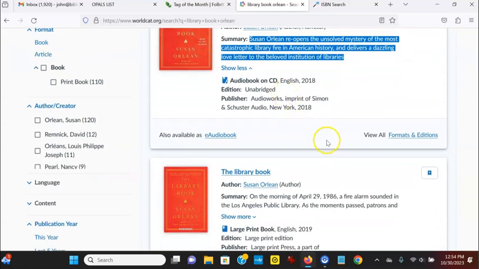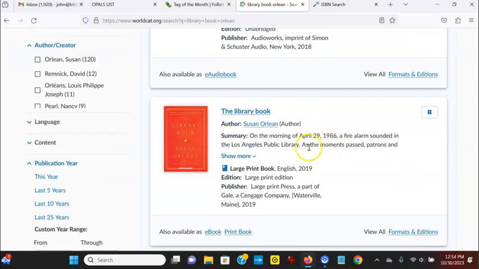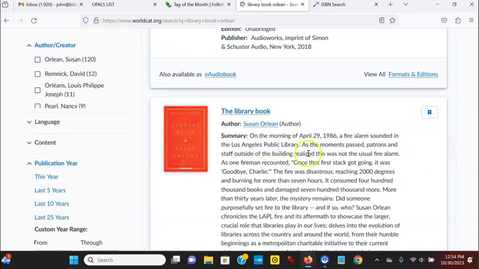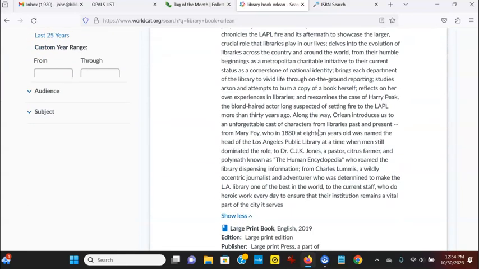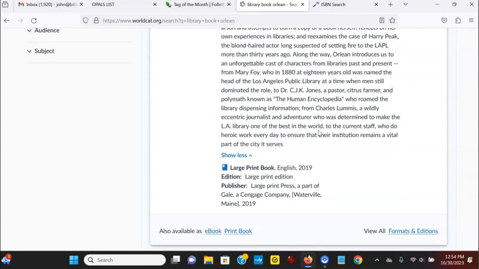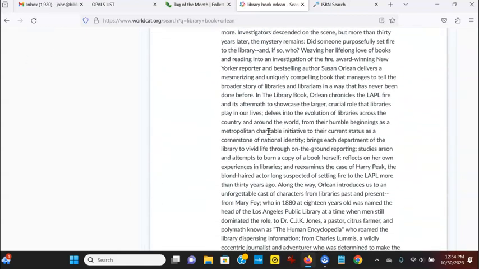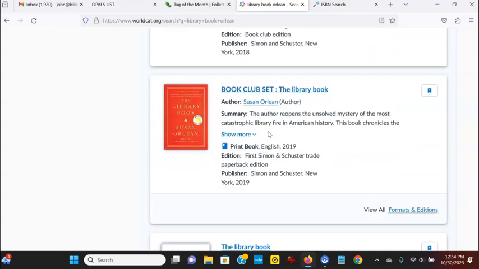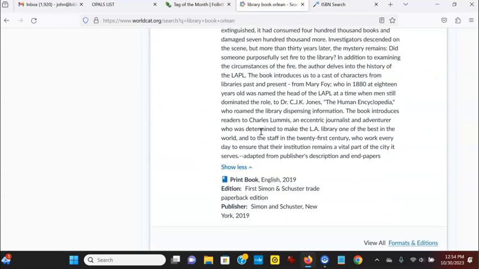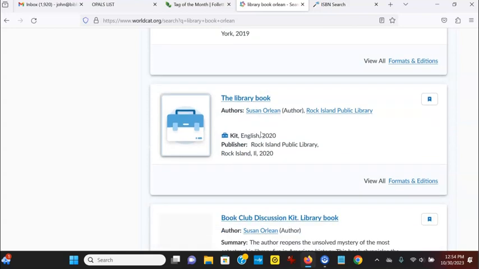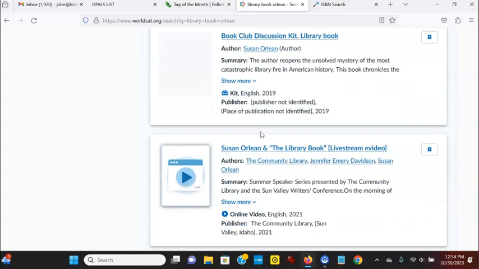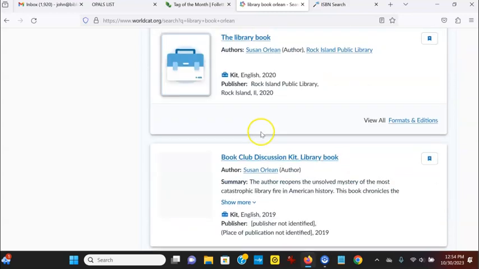All right, now that's an audiobook. Here's the large print, and here's a summary here. So that's a great summary, very long, maybe part of the book, okay? And now if we go down, let me show you a few more. Sometimes, there's another long summary, okay? Let's see here. Oftentimes I'll find things that have subject headings.